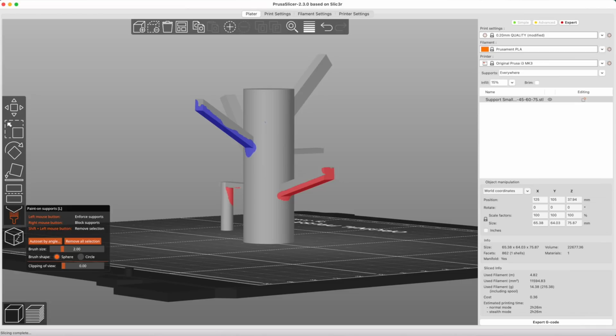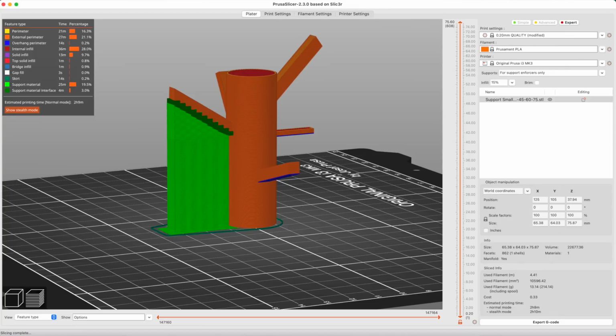It basically put auto supports pretty much everywhere. But if you know from experience that you only want them on some parts but not others, you click on the brush on the left-hand side, and then you paint the areas where you want support or you don't want support. So you, in essence, have the ability to say, enforce supports here and block supports here by painting them on the surfaces underneath. And then you can see in this screen capture where the support was added.